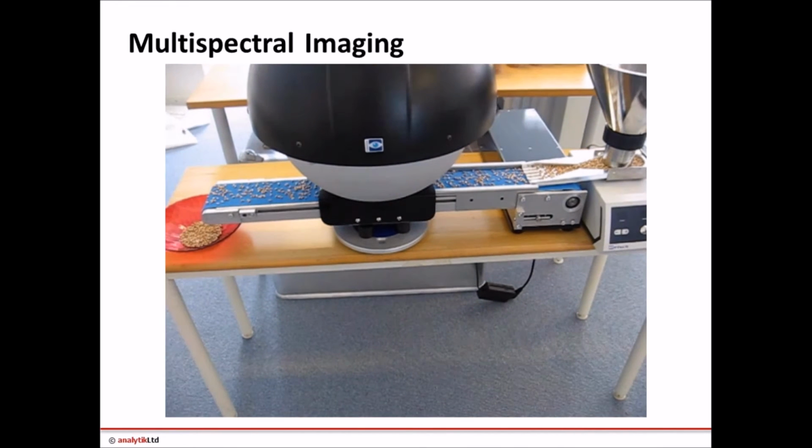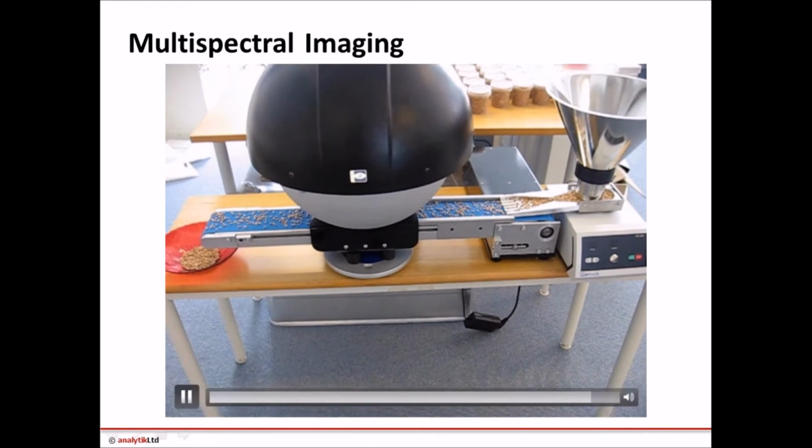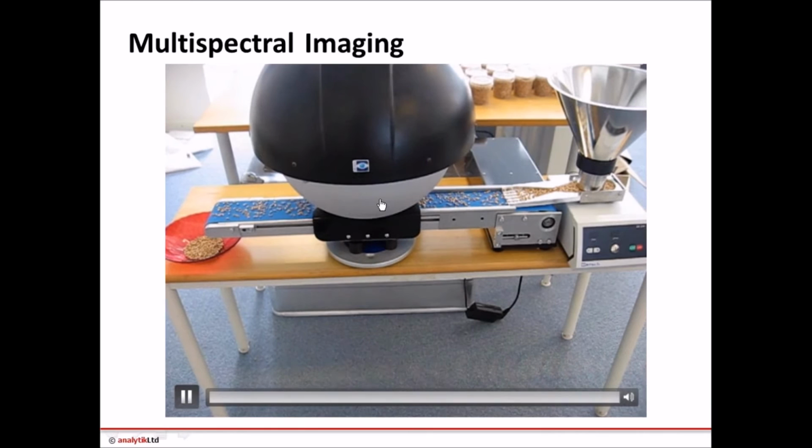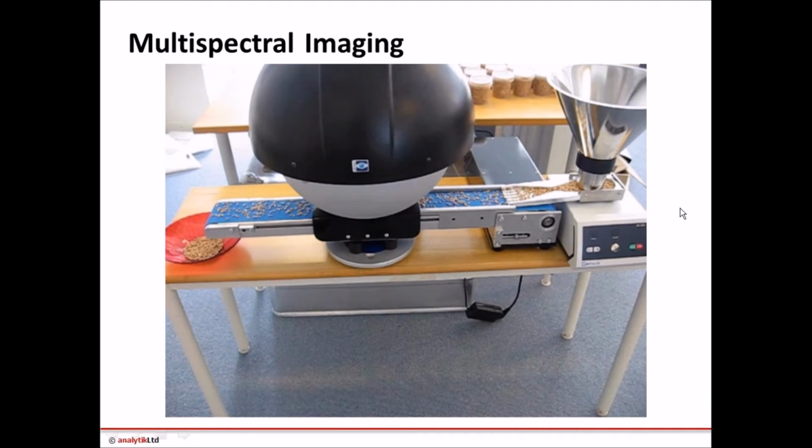There you can see the entire system. Normally the VideometerLab on its own is all you'd need, and you would have to manually feed Petri dishes underneath and take the images. But with this you can get a much higher throughput system going.